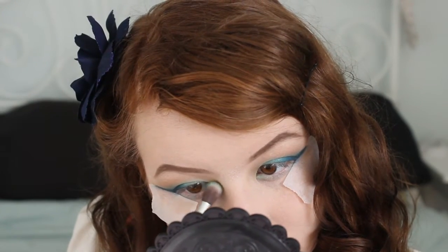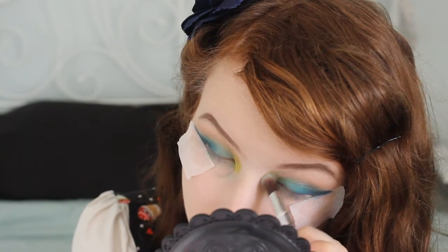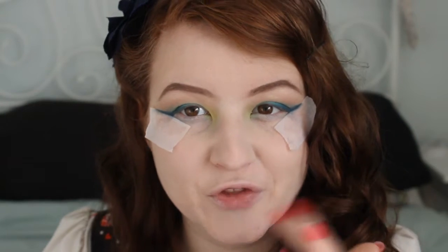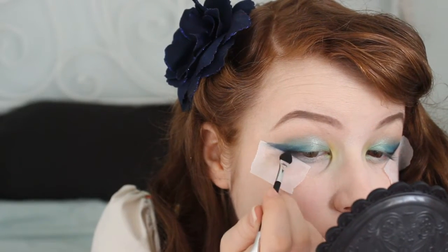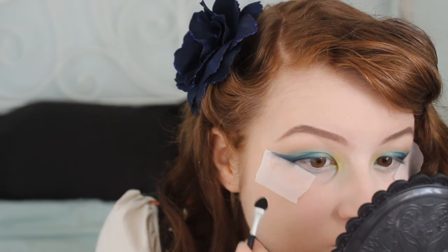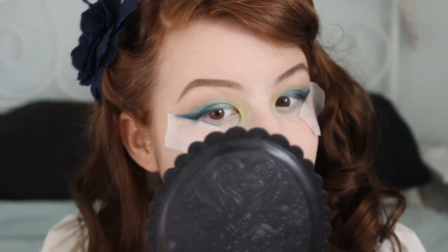This one's really pigmented so I'm just going to use a tiny bit. Last time I did this I went in with full-on black eyeliner on top of the eyeshadow, but this time I'm going to go a bit softer and just use a little bit of black eyeshadow from the Give Them Nightmares palette, applying it really softly and not pulling it too far into the inner part of my eye, then just blending it out.